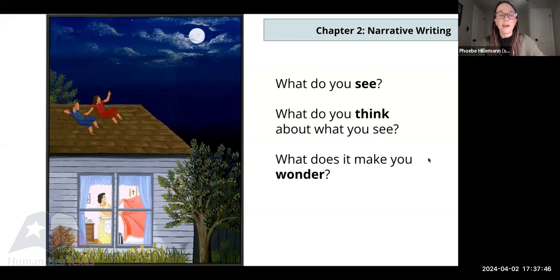What secrets are they sharing on the roof? Good question. How did they get up there? Yeah, maybe they climbed that tree. Who knows? Does the mother know the kids are on the roof? Good question. Does the parent support the children's dreams? What do they know that I do not? What's the intent of depicting the scene in this way? Thinking about the artist's intent there.